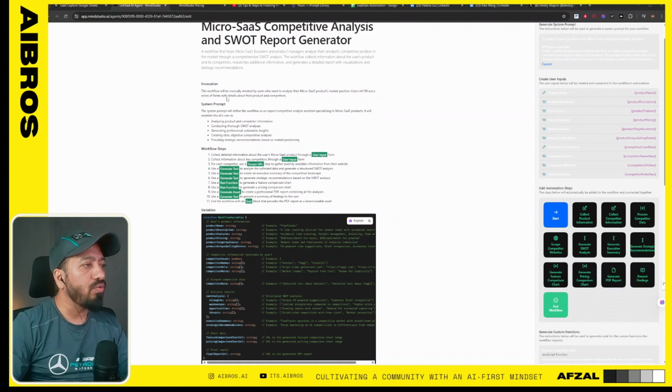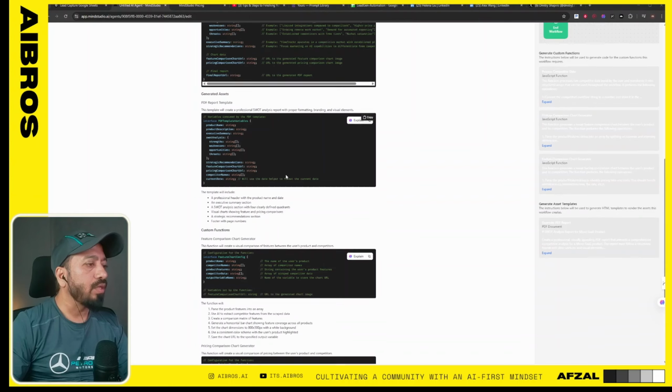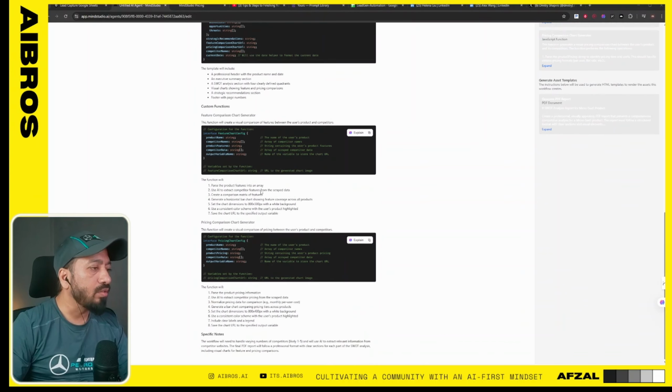Users will find a series of forms with details about their products and competitors. The system prompt is this. The workflow steps are these. These are the variables. These are the general assets. These are the custom functions. These are the price comparison and chart generators and everything.